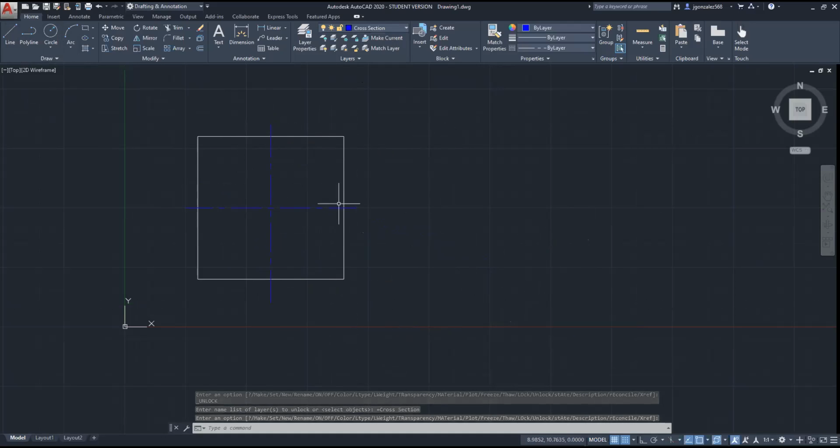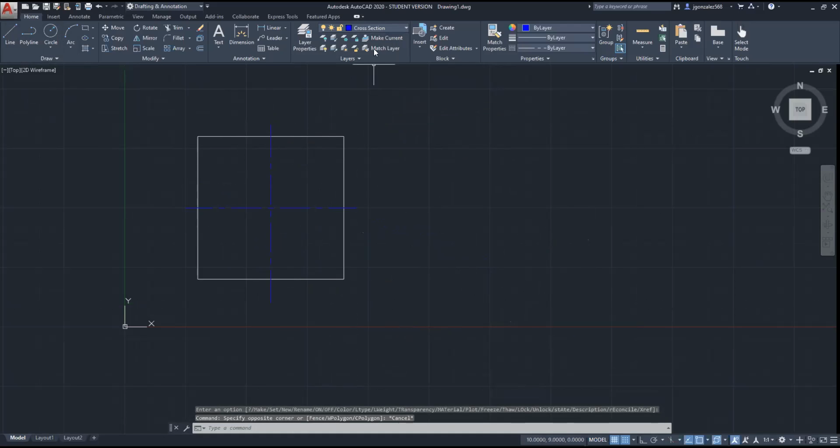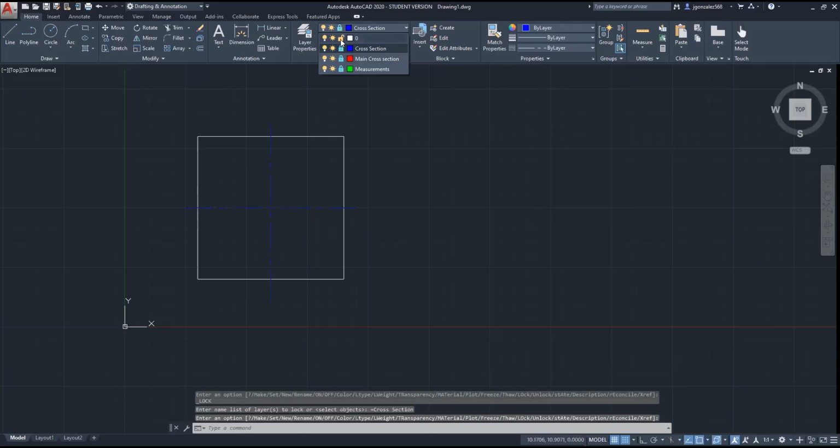There you go. Alrighty, I'm going to lock this and lock the main one, just to test it out.